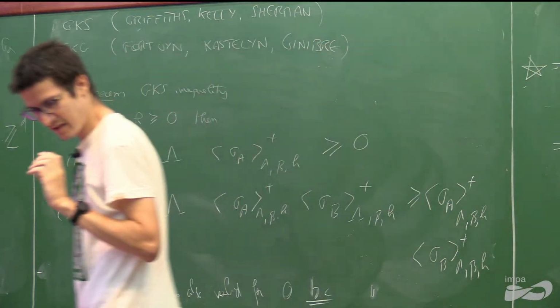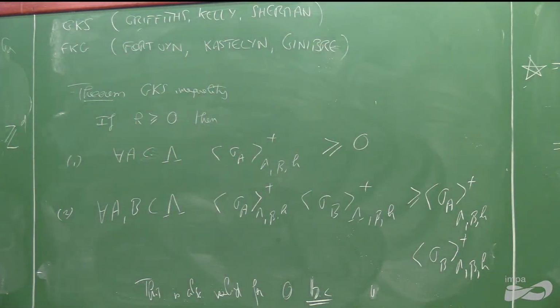For me, FKG is kind of the opposite. The proof that we are going to see is kind of difficult to understand, but the result is more intuitive. Well, it should be true. Of course, what we have to recall before introducing the FKG inequality is the notion of increasing events and increasing functions.